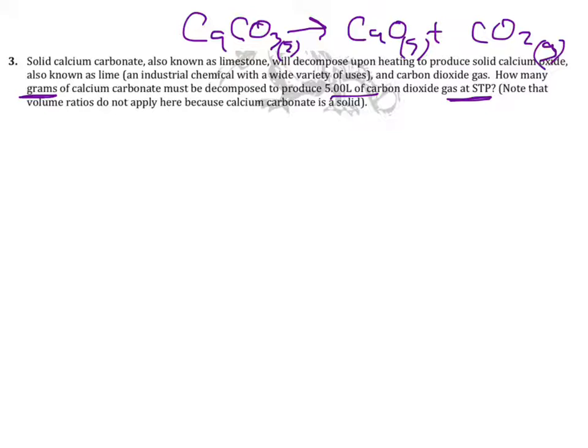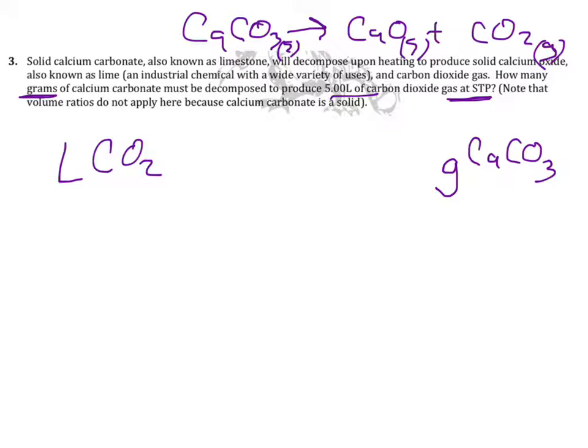All right, so let's go ahead and look at what's given to us. We're given liters of carbon dioxide, and we're trying to get to grams of calcium carbonate. Something to keep in mind is, notice how we're starting with carbon dioxide and we're trying to get to some quantity of calcium carbonate. So that means we somehow need to go from mole to mole. We need to go moles of A to moles of B.